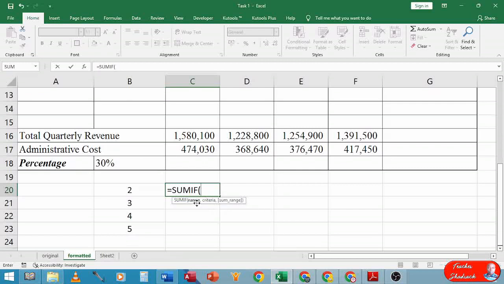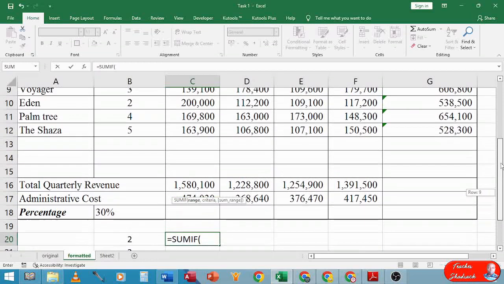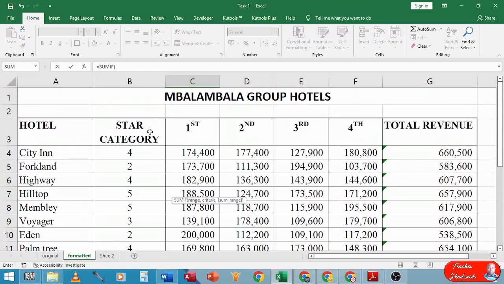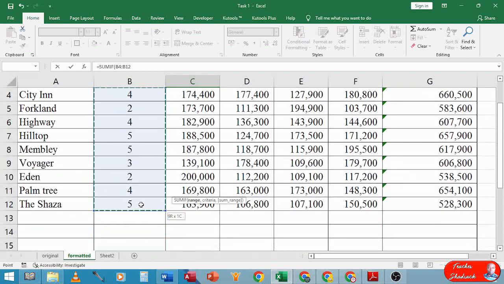So the range is where we are going to trace whether the value inside there is 1, 2, 3, or 4. The range, the area in which you are forming your criteria. In this case, the range becomes now from cell B4 down to cell B12. That's the range.